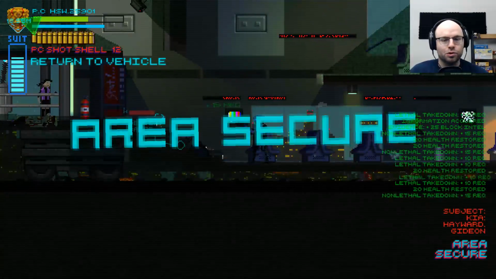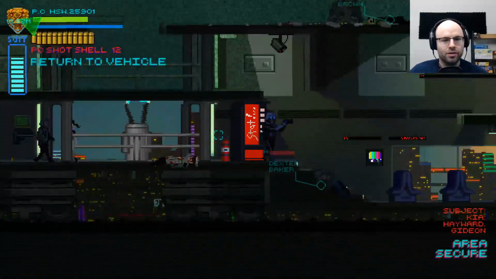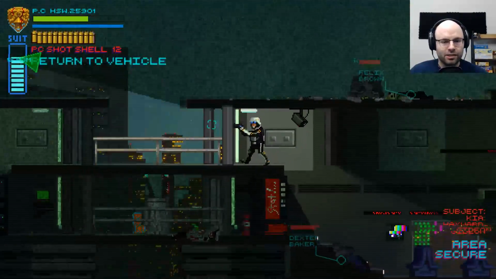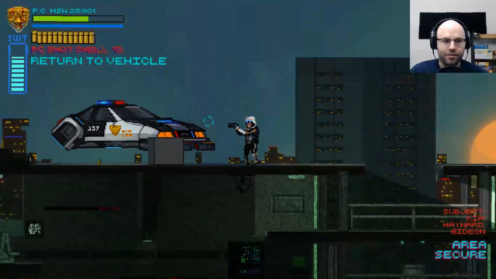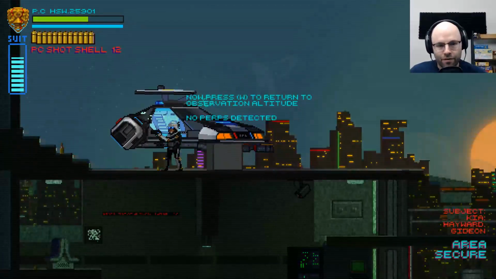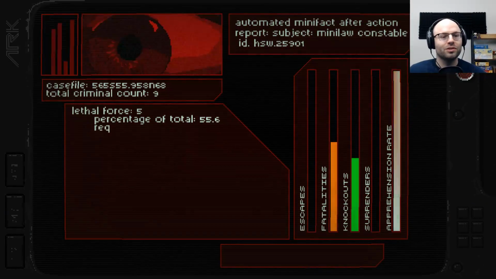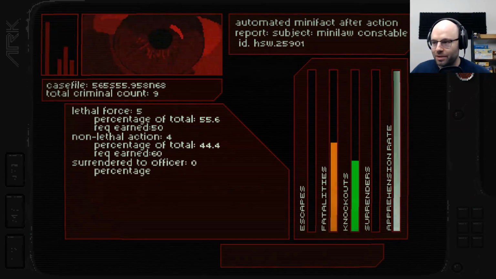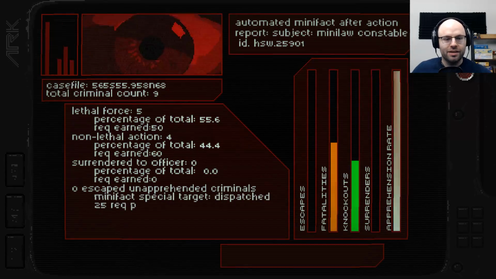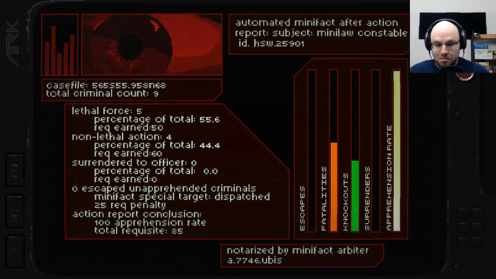We are using our suit's power, though. Area secure. Okay, so we should do that more often. Turns out kicking him in the chest does a pretty good job. I don't think I did a very good job of showing this off. But you have other abilities at your disposal, you know. It's not exclusively shooting them in the head when your Q button doesn't work. Alright. 100% apprehension rate. I can live with that.